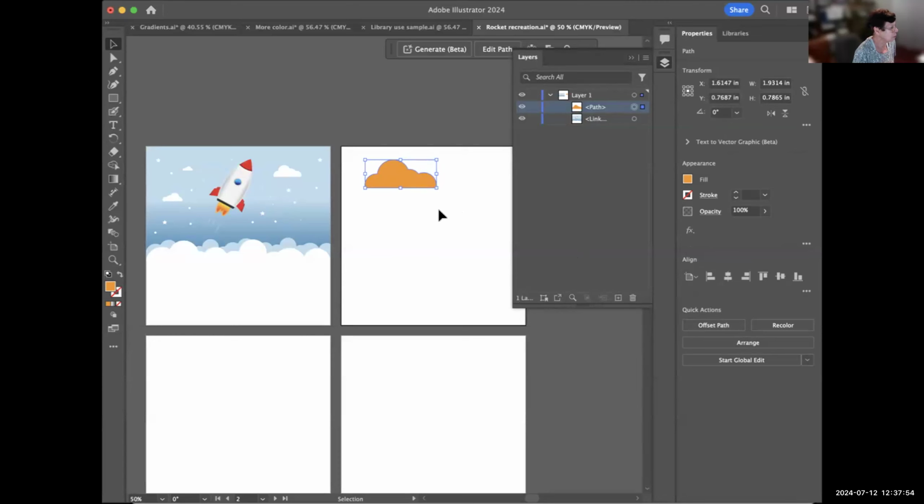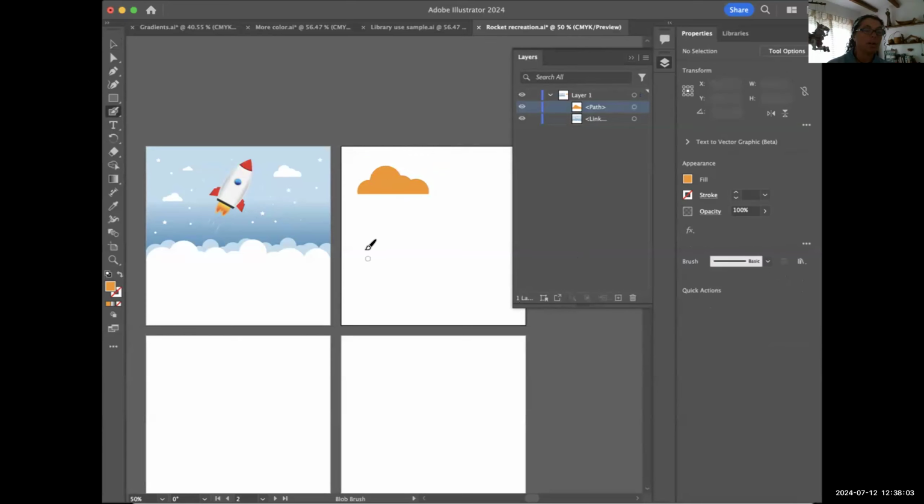You erased it. This one? No, you just drew it with a brush. Oh, the one I drew, it doesn't matter if I do it, it's a compound path. Had I filled it in, and I haven't taught you compound paths yet, then it's a path.